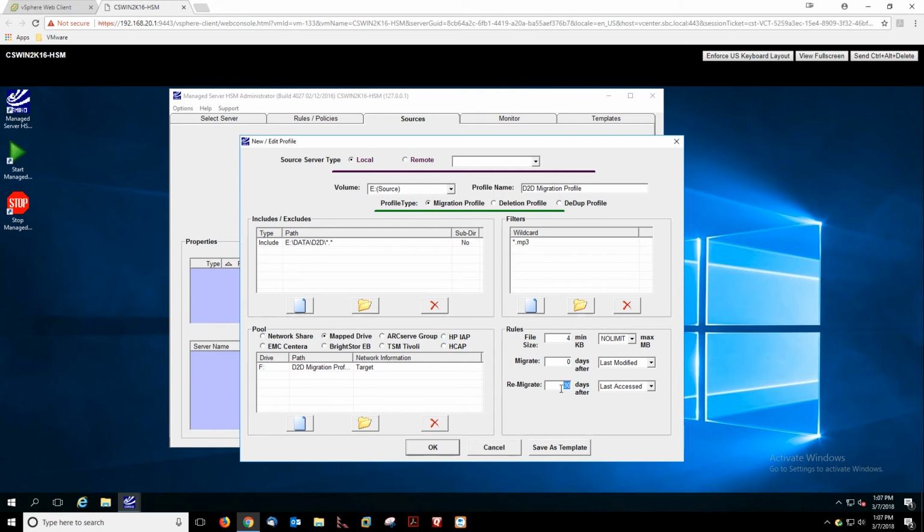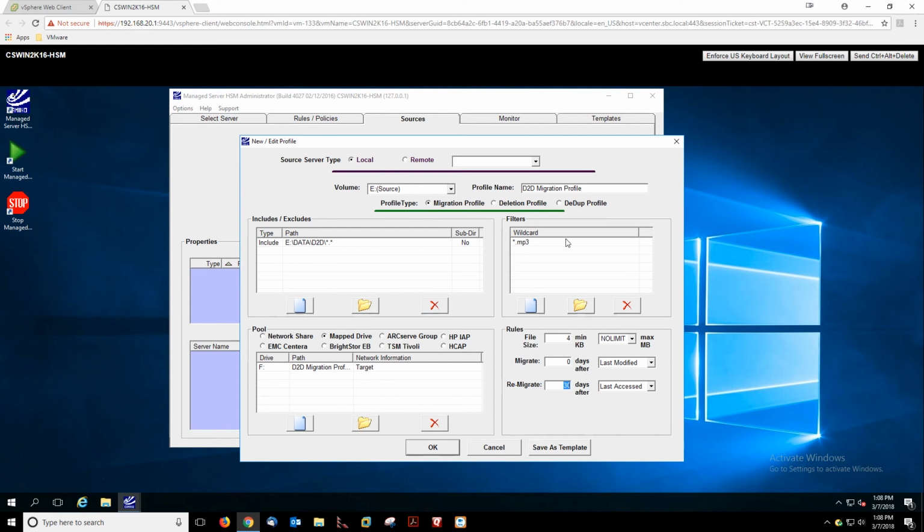This will remigrate a file or retruncate the file back into a stub 30 days after last accessed. You would probably want to use this if you had groups that are using files. They had annual files that they needed to use, and they're going to be using them maybe for a month. So they recall those files, use them for a month, and then they re-archive them.